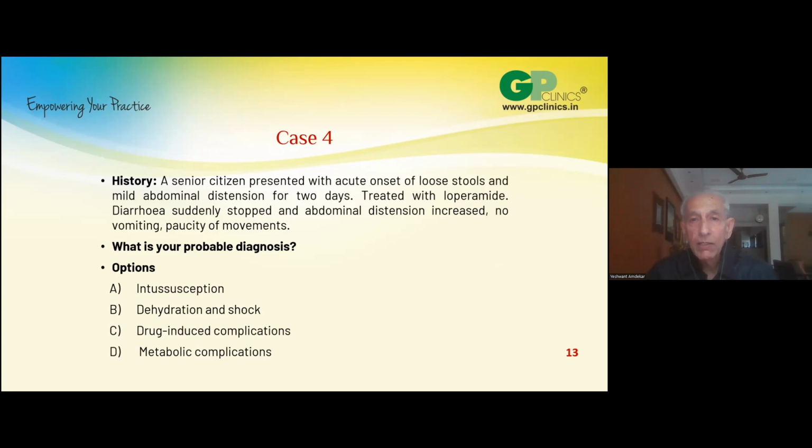The mechanisms are different. And if it's hypokalemia, then wait and watch will not work. You will have to give extra potassium, and you cannot give it orally because the intestines are not working. So you may have to give it intravenously. Just a point to remember: intravenous potassium has to be extremely diluted in a large amount of fluid. It cannot be injected directly, otherwise the child would die instantly with a cardiac arrest.